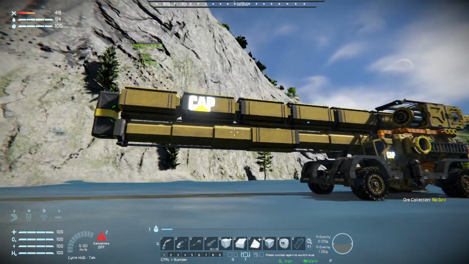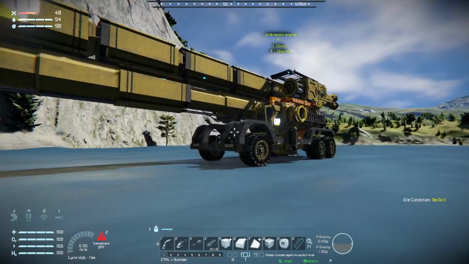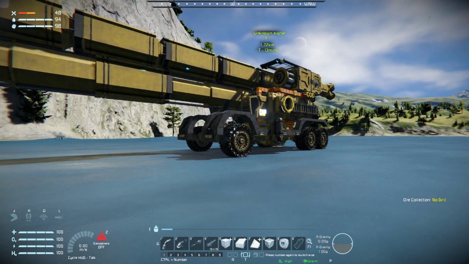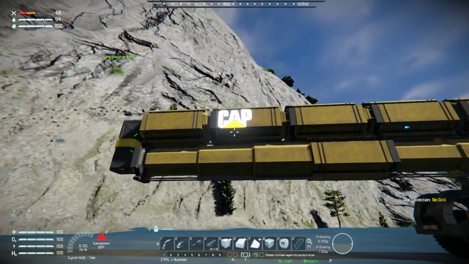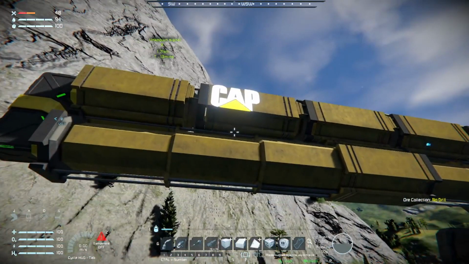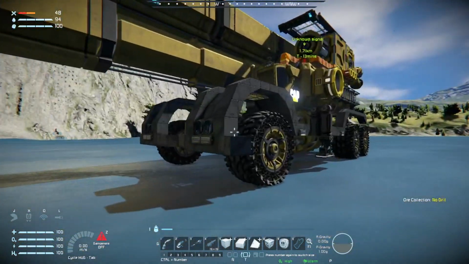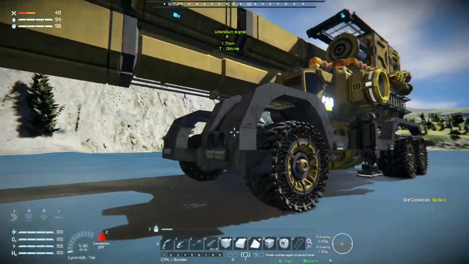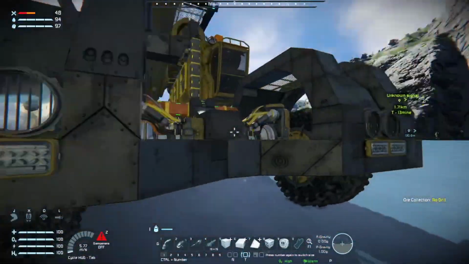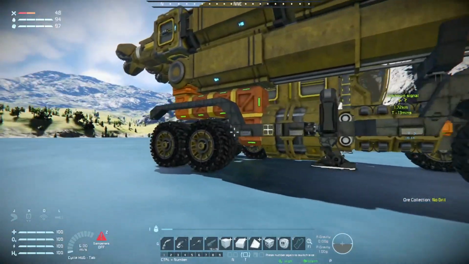I've made some edits to the truck we worked on last episode. Mostly cosmetic things. I did add a little bit of functionality, but mostly, it's just to make it look a little nicer. So we've got our little, not caterpillar, but pillar logo, our cap logo. Added some wheel coverings. That looks pretty nice. There's like a bumper now on the front. I think it looks nice.